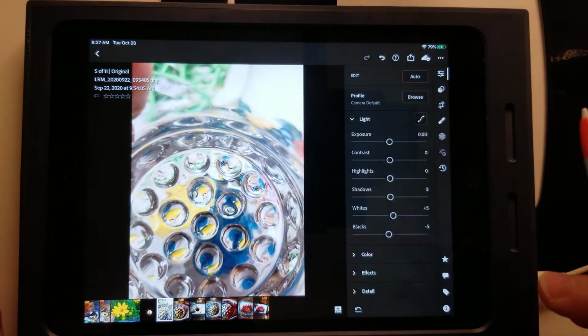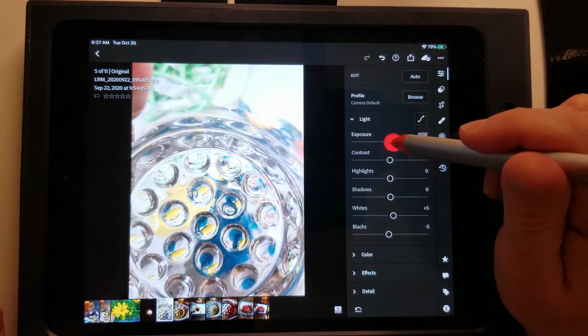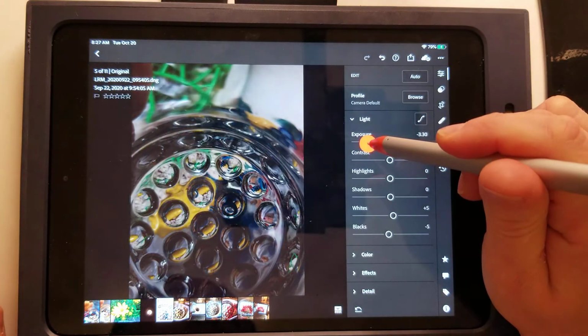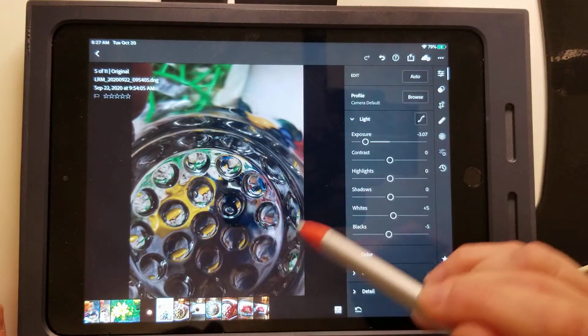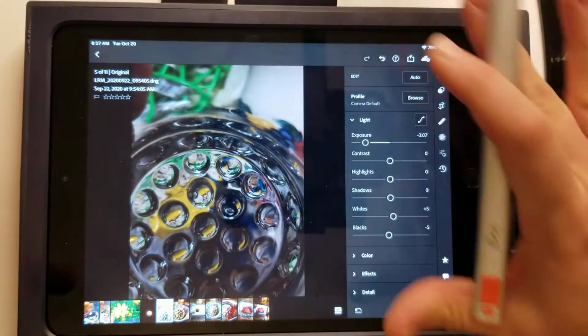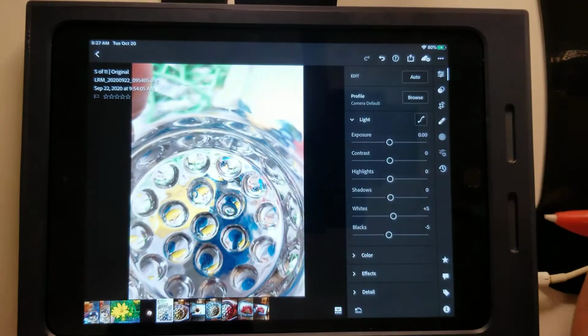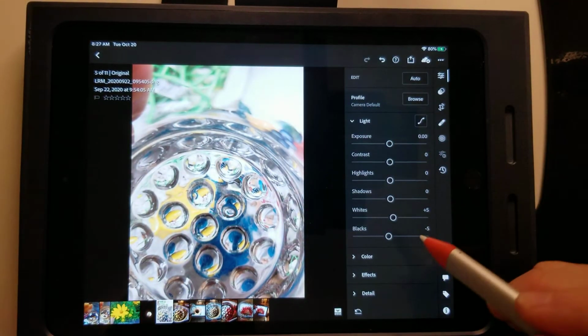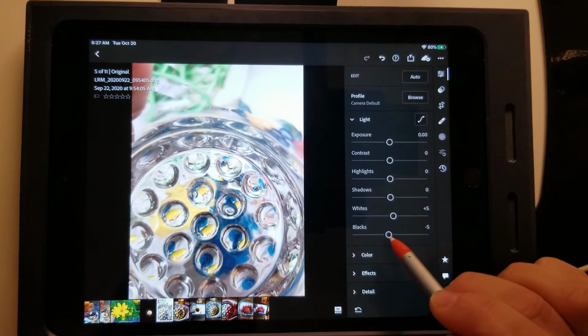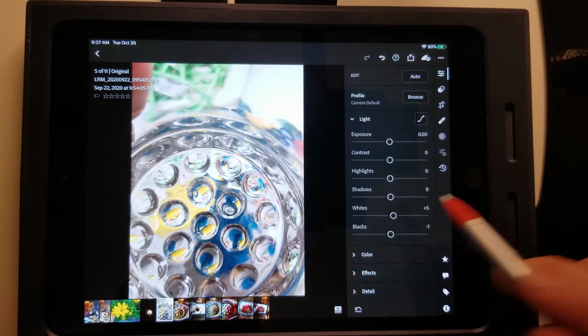And the only problem is that if I go to exposure and I decrease the exposure and I bring this down to something I like, it makes the rest of the image too dark too. So it just kind of edits the whole image. So this is where, little trick, if you double click, you can bring things back to zero, where this new feature works for you.